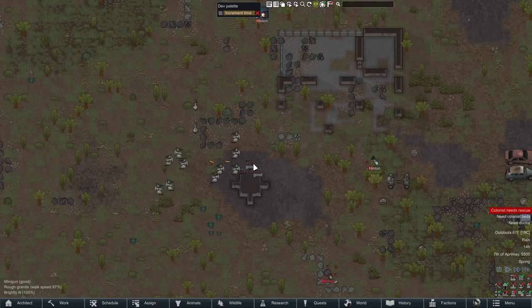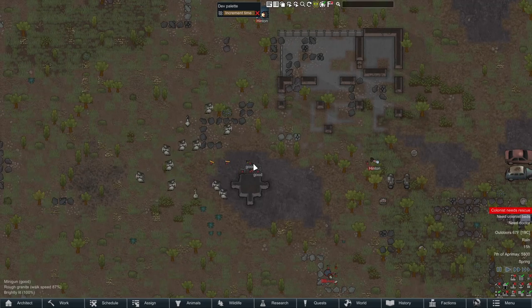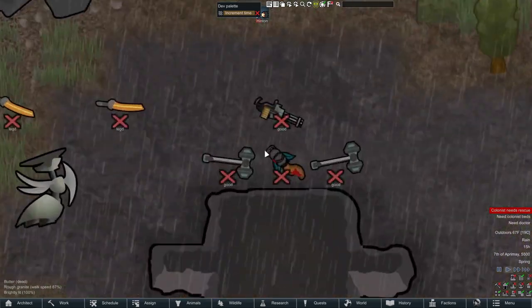Like I mentioned, the mods I'm using for this video are in the video description if you guys want to check those out. It's got the animal equipment mod, attack squirrels, animal apparel, I think, something like that as well. It's all in the video description if you guys were interested.